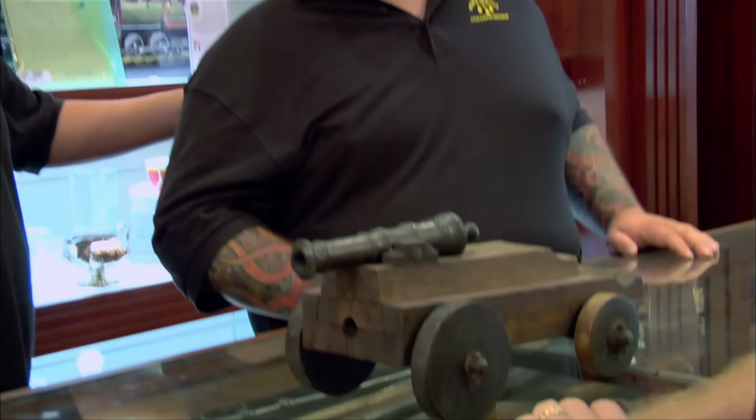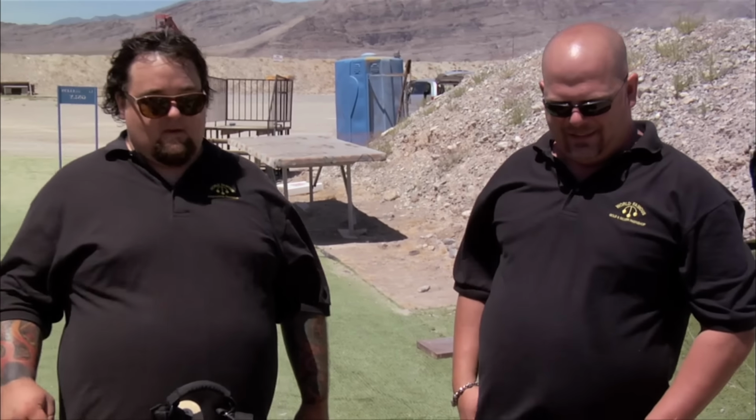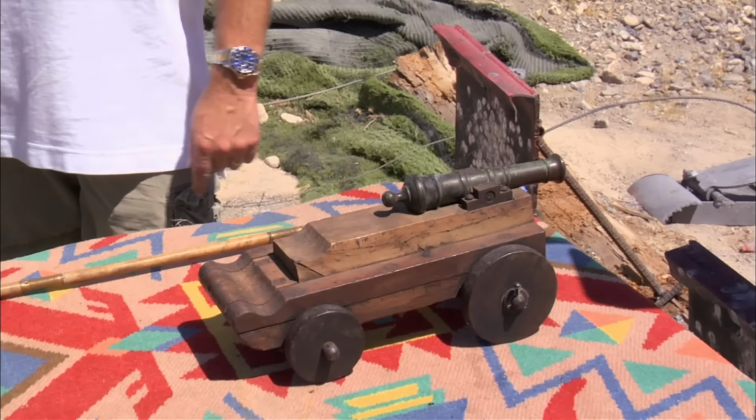I'm really glad I bought this antique cannon. It's gonna look great in the display case. And eventually, I think I'm gonna get a really good price for it. And if I can actually get it to fire, it might even be worth more. All right, remember, these things were instructional devices. And even though it looks like a toy, it really isn't. This will definitely kill you if you were on the business end of it. So it's not something to take lightly. Don't let the size fool you. This thing could cause some serious damage.